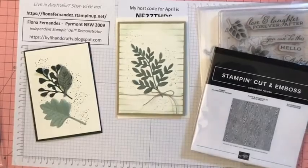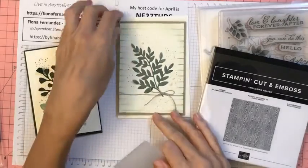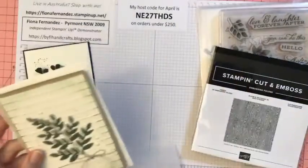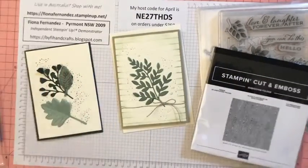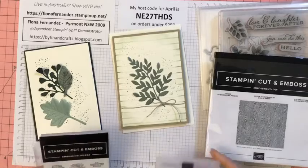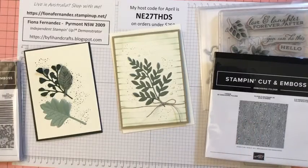I was chatting to my sister this afternoon, and she helped me choose these. The bling on there, I wouldn't have thought to put those on there. And she's like, oh, pearls. And I thought, oh, I don't have pearls that'll match, but hang on a minute, I've got this bling and it looks like pearls. That worked. So I just love the collaboration and doing things together like this. I wouldn't have thought of that. So it's really nice having someone else there that did think of it.